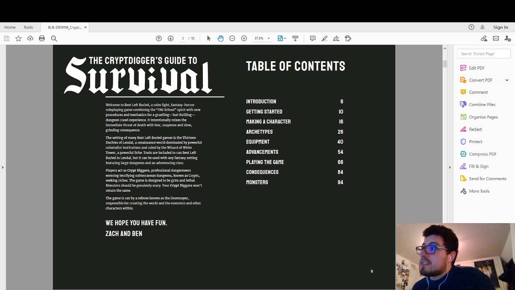All the choices you can make are summed up in that making a character section, but if you want to dig into more detail about them, you can move into those archetypes, equipment and advancements sections.